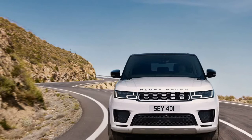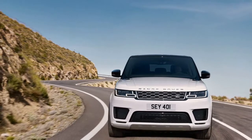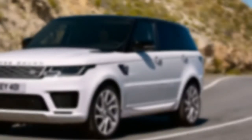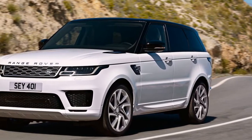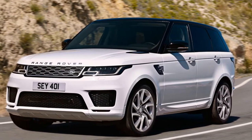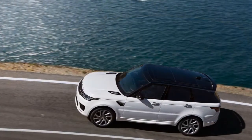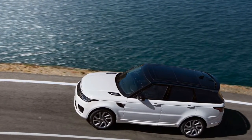2019 Range Rover Sport P400e. On the road, an electric-powered car feels and sounds remarkably different from one where an internal combustion engine is providing the motivation. But we haven't talked a lot about what it's like to drive off-road on electric power. And that's because there aren't many electrified vehicles that actually can go off-road.